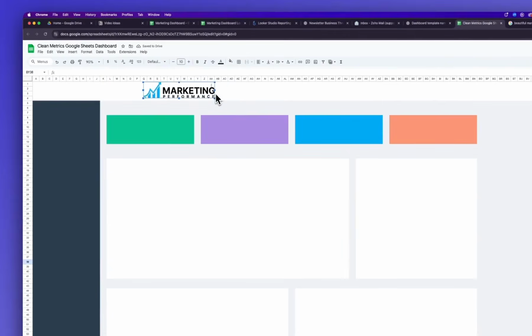We're going to bring the size of that down some. Bring it over here. Make it a little bit smaller there to line up with our sidebar, and maybe just a touch more. And boom, there we go.